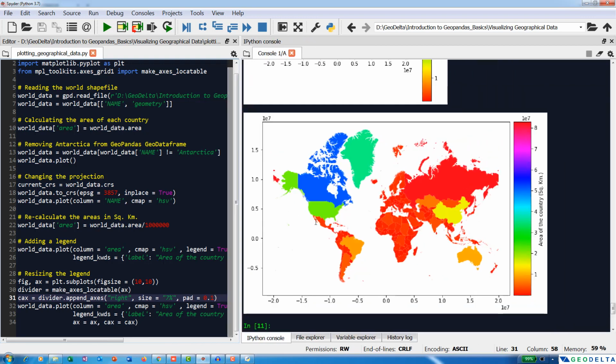Alright, now the map looks quite alright. So I guess that concludes this tutorial. Of course, there are so many other things that you can discover by yourself, especially by reading through the Matplotlib library, on how you can incorporate those functionalities into making your map more meaningful and also more presentable. But the main intention of this tutorial was just to provide you an outline so that you can see what sort of things we can do using the Geopandas library and the plotting capabilities of the Matplotlib library.